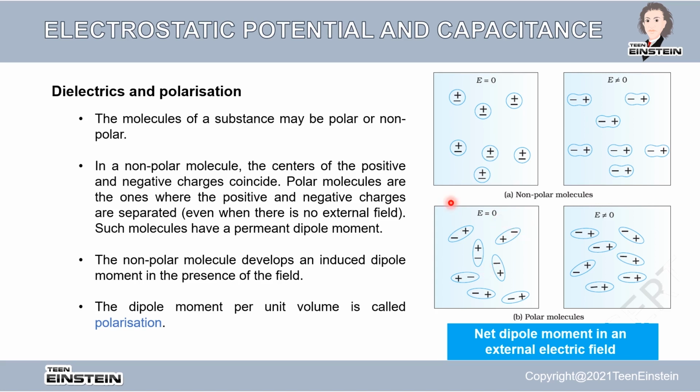And that's why in the absence of the electric field, even though they have permanent dipole moment, the net polarization can be 0. But what happens when you apply a field? E equal to non-zero here. So in this case, if the field is from left to right, as we assumed in the previous case, the dipole moments rotate and align along the field. So if you take a volume and take the polarization, now it's not 0. So in the non-polar case, the electric field stretches the molecules and creates a dipole moment. In this case, the electric field rotates the molecules and creates the net dipole moment.